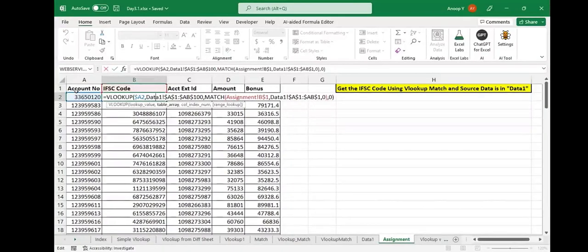So if you are aware of the individual functions, then you can use them. This is basically the concept. You have to focus on this.